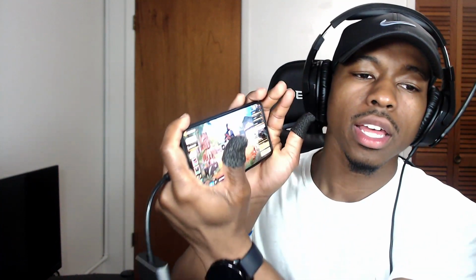I always have my finger here, and then my thumb can rest like this, and then I play claw like this. So before you do your HUD setup and before you do any kind of setup, make sure you have this done. Make sure you have your charger plugged in before you make your HUD. And the reason I say that is because now your hand won't be slipping and sliding all over your phone. So you'll have something that can control your phone. You can hold your phone and grip it very easily, man.